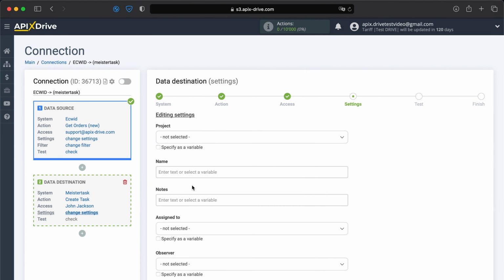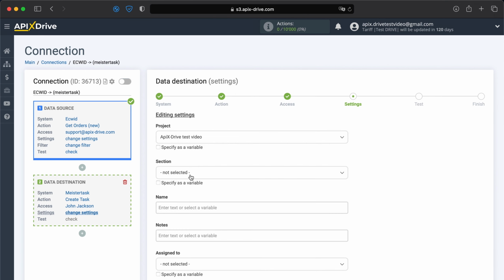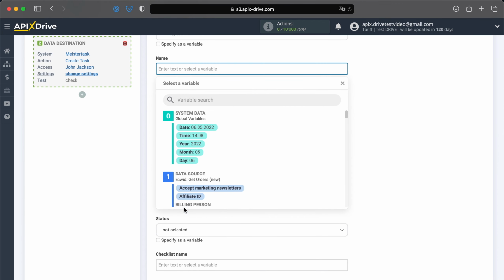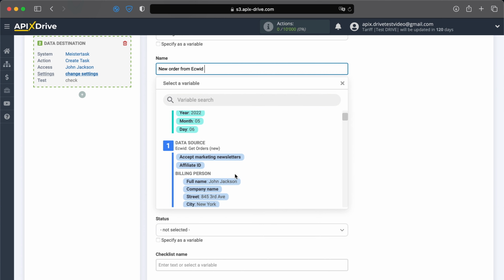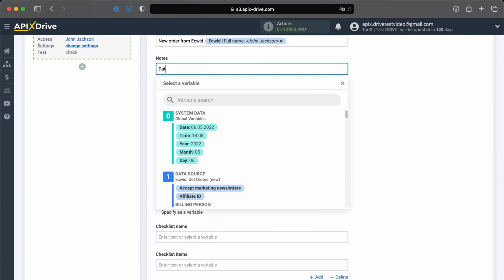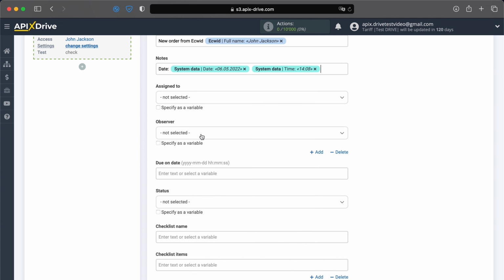You now see the MeisterTask fields for creating a new task. You can assign variables from Ecwid to these fields. To add a variable, click in the field and select it from the drop-down list. Please note that you can not only add variables, but also prescribe values manually. To move to the next line, use Enter.